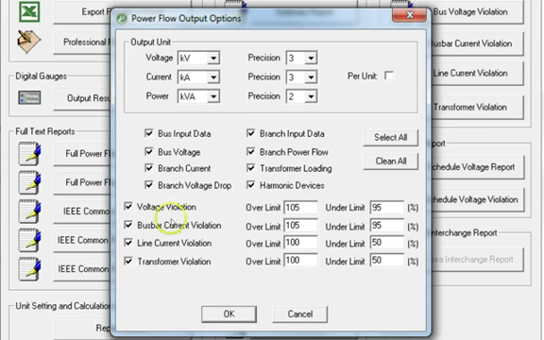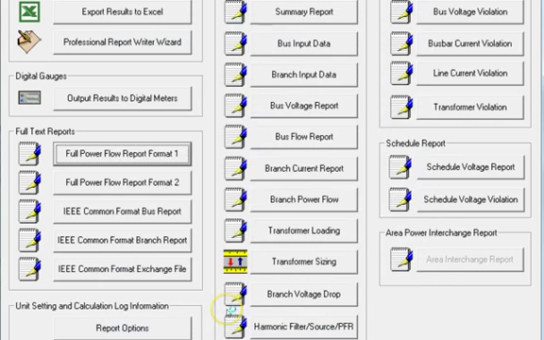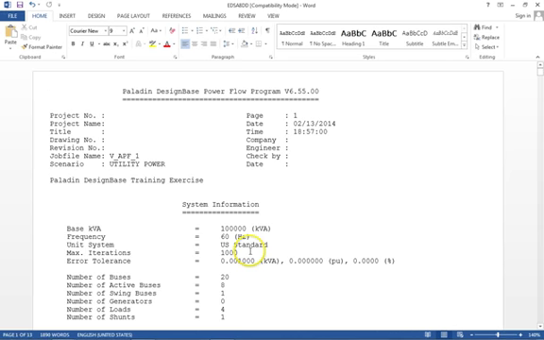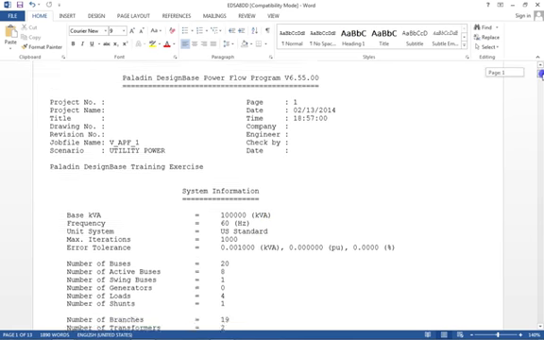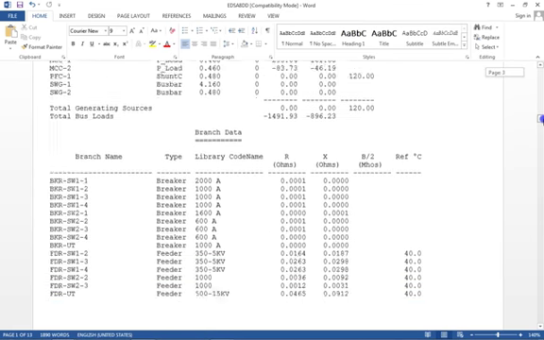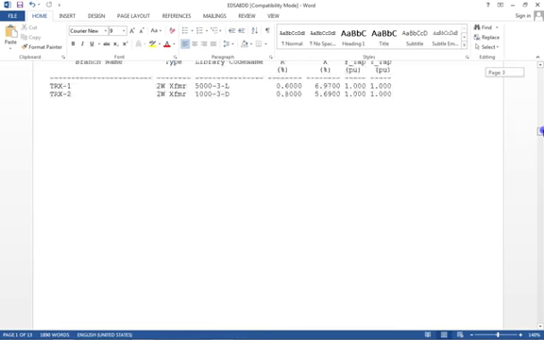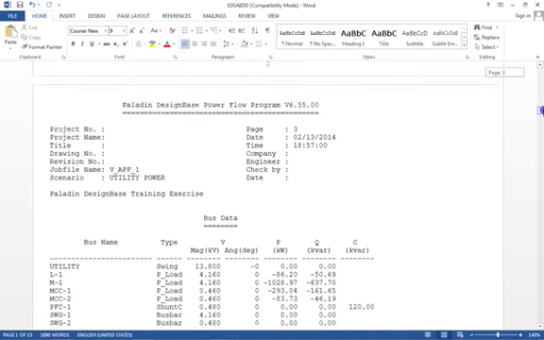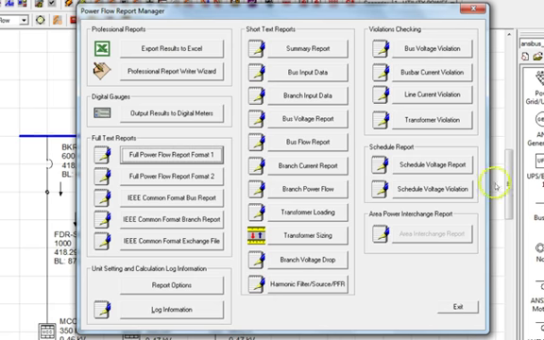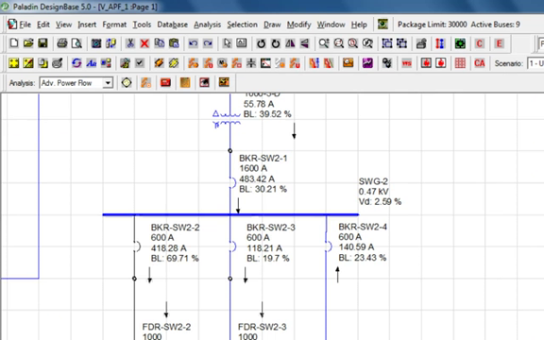Once your preferences have been defined, select OK to generate the document. The final report includes sections for system information, summary of generation and demand, and all bus voltage and branch current reports selected in the previous option screen. Close the report and select Exit to return to the main menu.